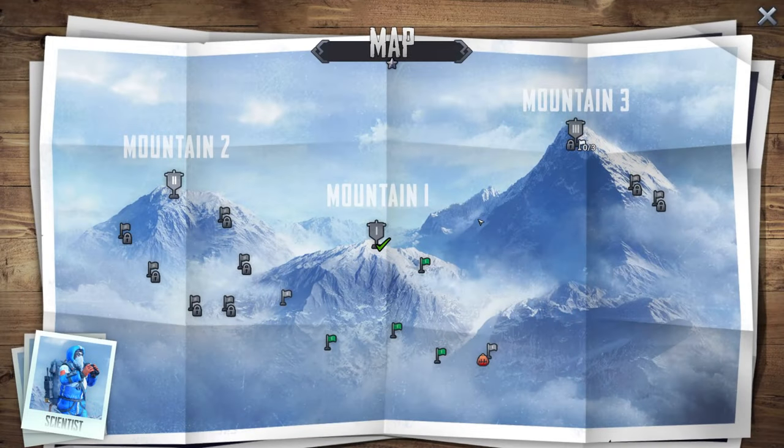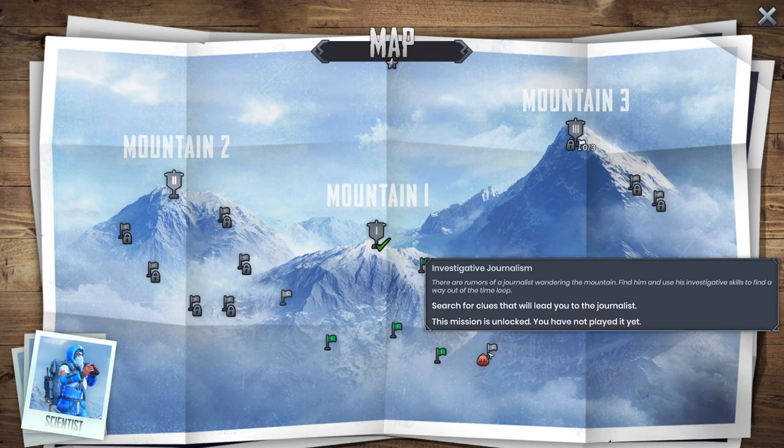Welcome back to Insurmountable. For our next mission, let's finish up Mountain 1. We have two to do, so let's do one of them. This one where we get a bonus for using the adventurer. And this is the one where we unlock the journalist. The rumors of a journalist wandering the mountain. Find him and use his investigative skills to find a way out of the time loop.